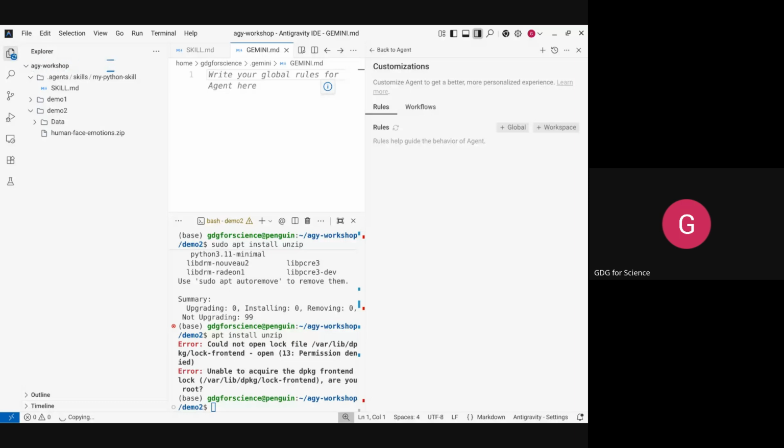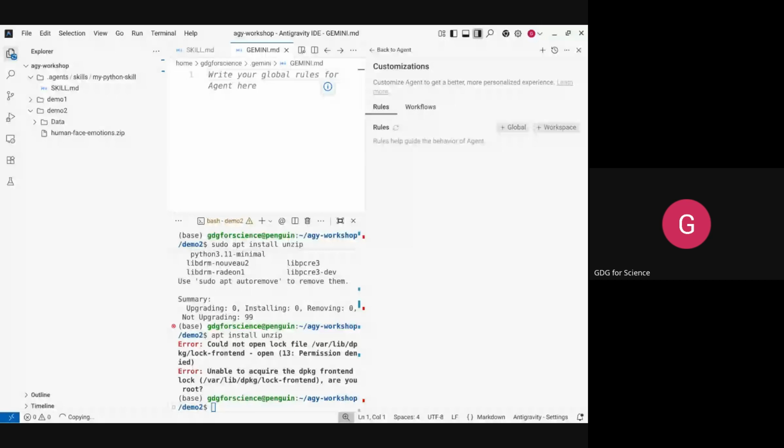So a good workflow might be like, hey, whenever you create a new file, run git commit and save it, and save the branch name as the current experiment that I'm working on, or something like that. So you can do workflows. They're very similar, again, markdown files.